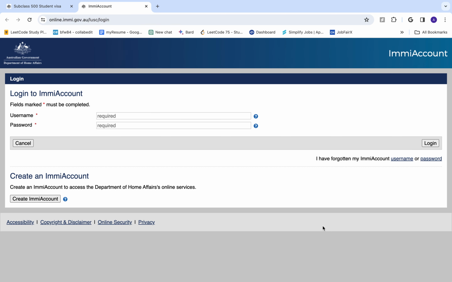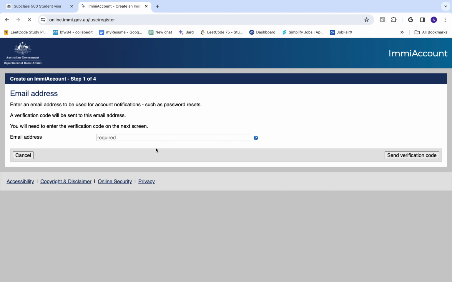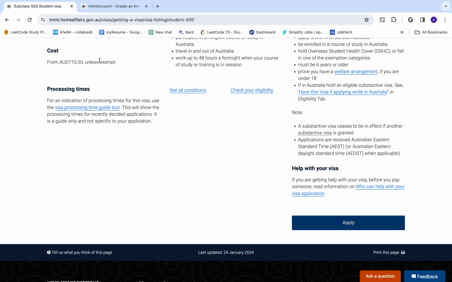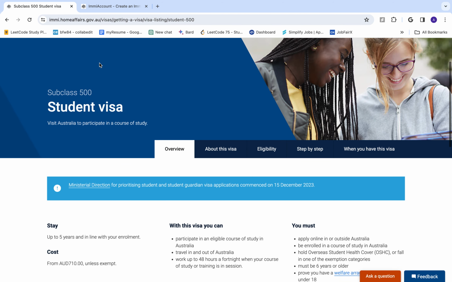Since you know that in order to apply you need to create an email account, you can just click on create email account and then move forward from here. It is very clear information here, so I think it won't be a problem for you to create an account and just move from there.